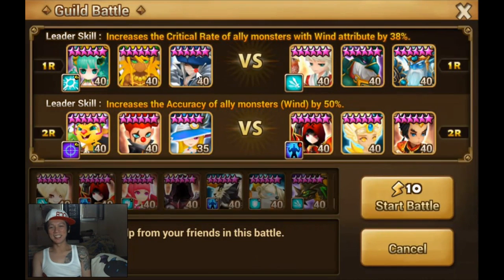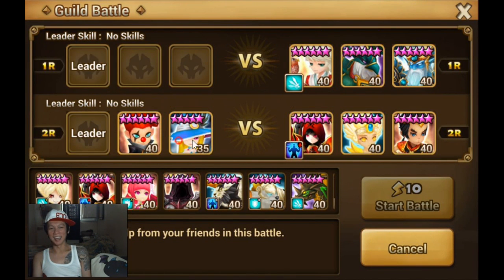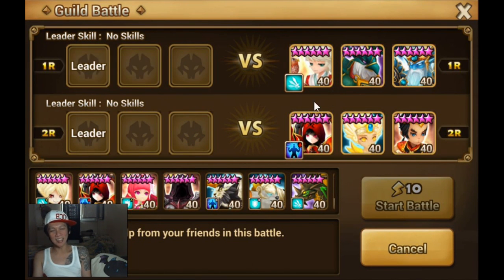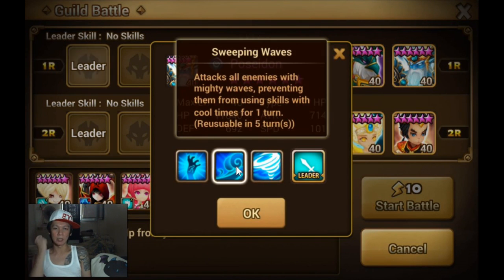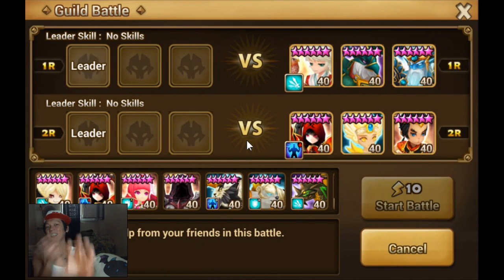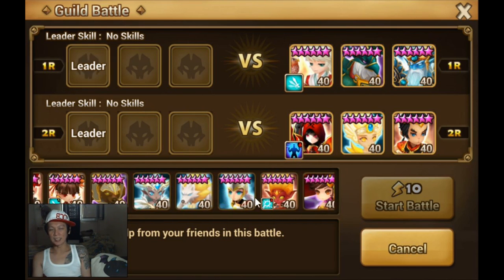Yeah! Oh, Poseidon! Okay. Is this... I didn't see this before, huh? It's a Poseidon. What's he do? Reduce attack bar, attack speed slow, like a lot of stuns. This is like a stun comp. I can see it. It's like a stun comp. Eh? It is. It is like a stun comp.